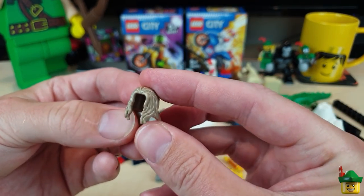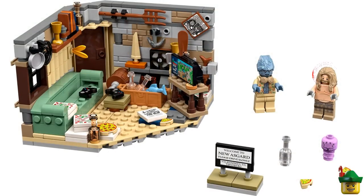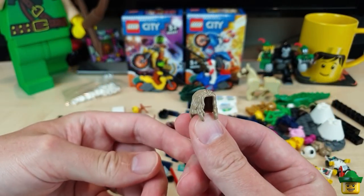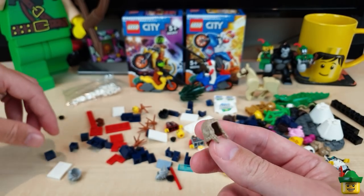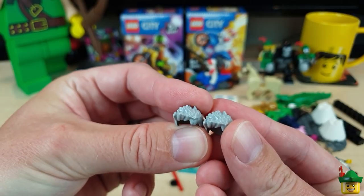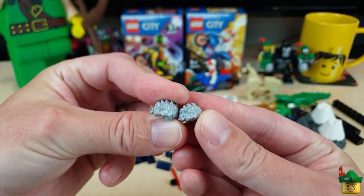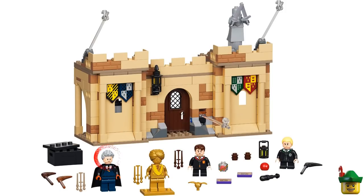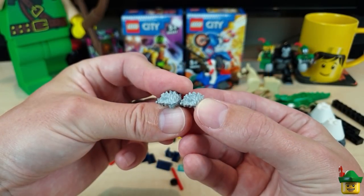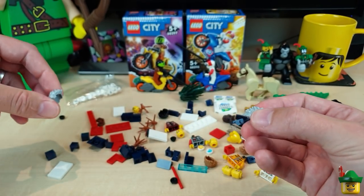Oh, we've got some Thor hair from a few sets now, like Bro Thor's New Asgard, 76200. So I have to make a sort of hunk on the beach with that sort of hair or something like that. A couple more new hair pieces with sort of spiky tussled hair here in grey. And this is new to 76395, Hogwarts First Flying Lesson, where they make up Madam Hooch, so named for her moonshine recipe, no doubt. But they're very nice indeed.